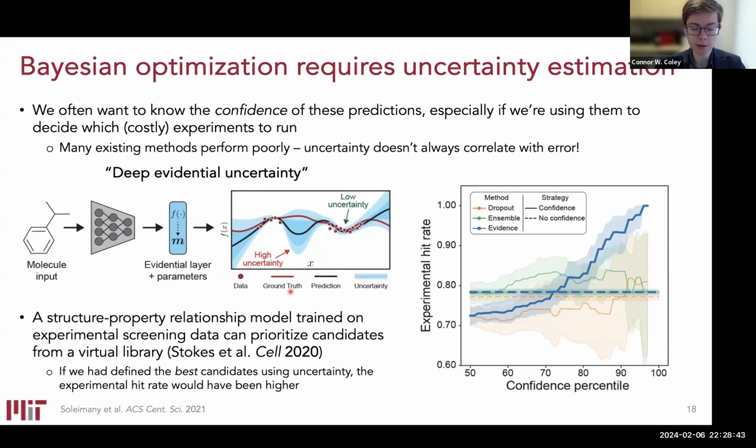With the evidential approach, we were able to show that, quantitatively, it looks quite promising in some standard benchmarks, but also if we were to reanalyze this virtual screening data from the Stokes et al. paper in Cell, where they were doing antibiotic discovery, using evidential uncertainty could have helped us increase the experimental hit rate. If we'd taken the highest performing predicted candidates and looked at the confidence of the model, and said, let's only test the molecules for which we are most confident, we could have had a nearly perfect experimental validation rate. Already it was quite high, but confidence, according to the model, did correlate in this dark blue line with the likelihood that the prediction bore out in experimental testing.